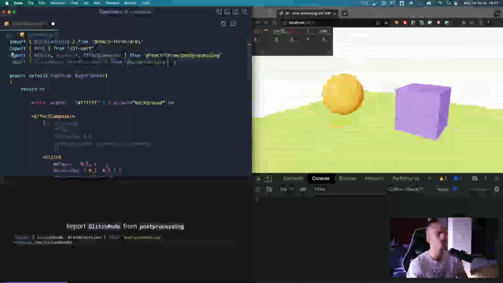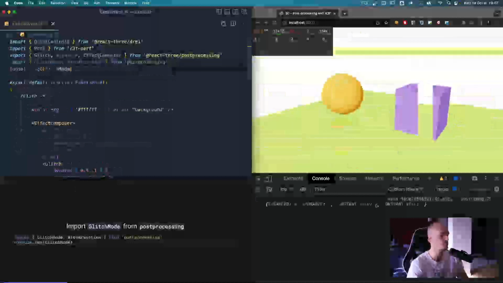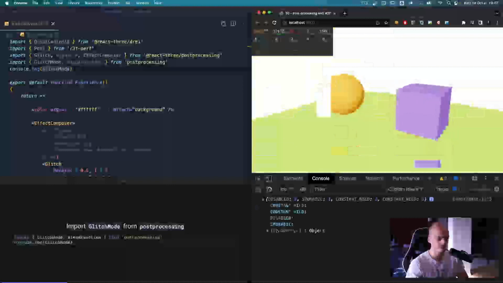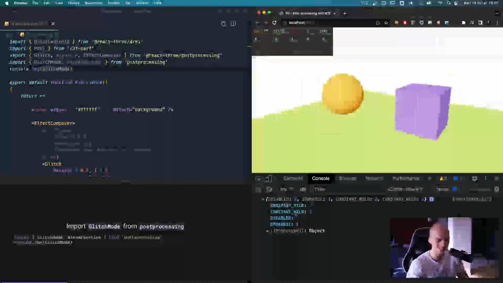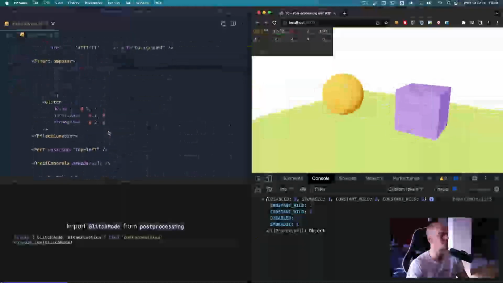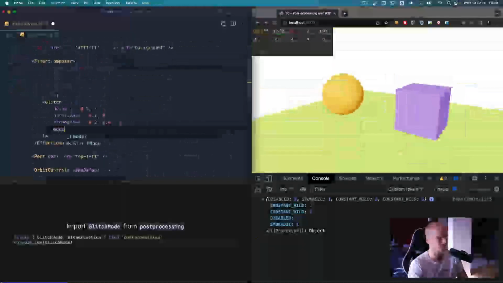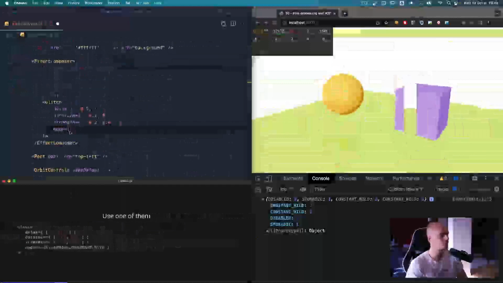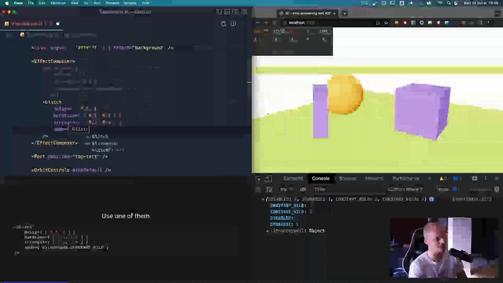And then we can use it, but first I'm going to log it so that you see what we get in there. We can disable the effect so that the mode is there but doesn't work anymore. We can make it sporadic. We can have a constant mild and constant wild. I'm not sure of the mild. What does that mean in French? I don't know. Anyway, we're going to test those. It will make sense once we test them. So mode in there, and we're going to use the glitch mode.